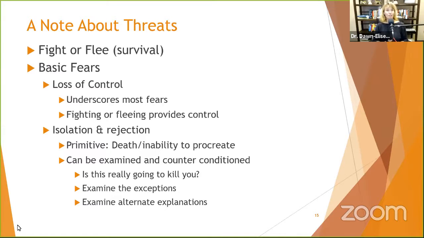Same thing is true for our clients. We have to ask them, did whoever was rejecting you have other stuff going on? Maybe they just found out that their dog died or something, and it wasn't the time to go out to lunch for them. So encouraging them to find, I always use the number 3. What are 3 alternate explanations for why that person may have behaved in a manner that seemed rejecting?